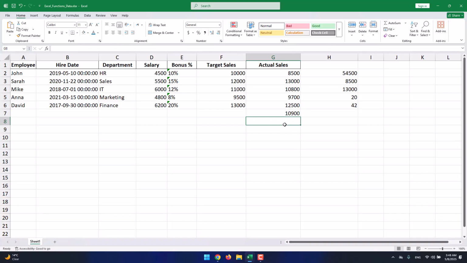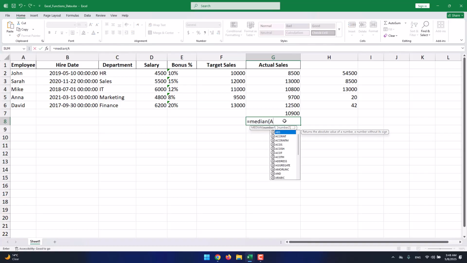We also have MEDIAN, which is a statistics-related concept.